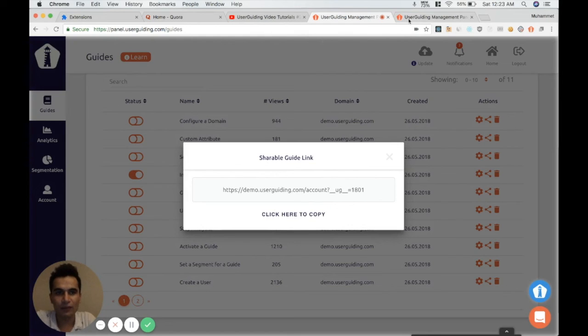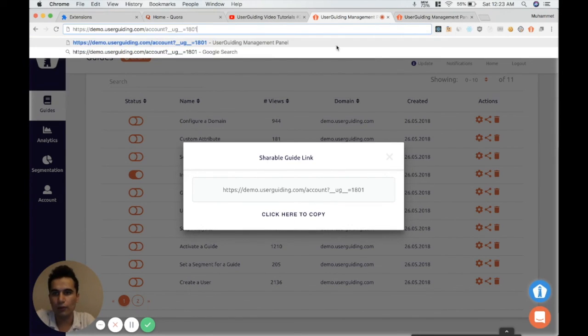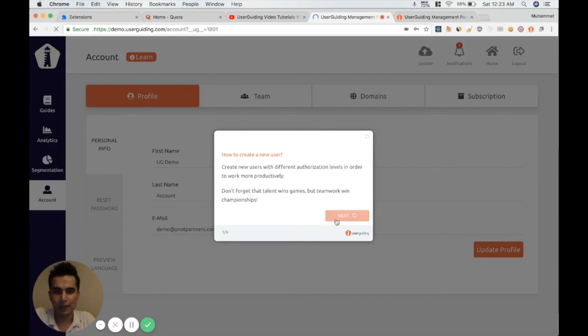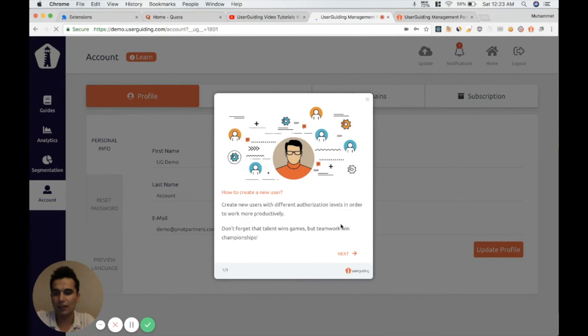Copy this one and let's go to this URL and see if it works fine. Yeah, as you see, it's just working with a URL. You can just send this URL to your customers, your friends, your colleagues, whoever you want, and it's just working fine.